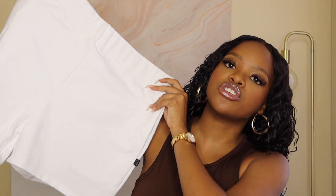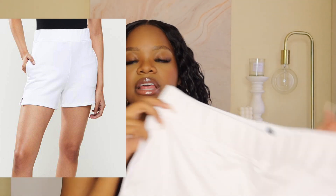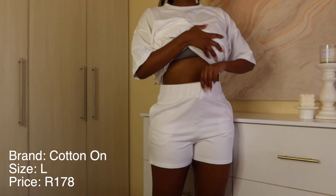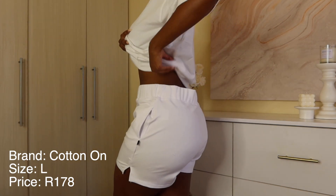I got another pair of shorts from Cotton On Body. These are more athletic shorts — not bicycle shorts — they've got pockets and a split on the side, really well made. I got them in a large but I should have gotten a medium; they don't fit as snug as I wanted. I'm going to have to get these taken in a little. I've really been wanting a white pair of shorts and these are them, but they need altering.